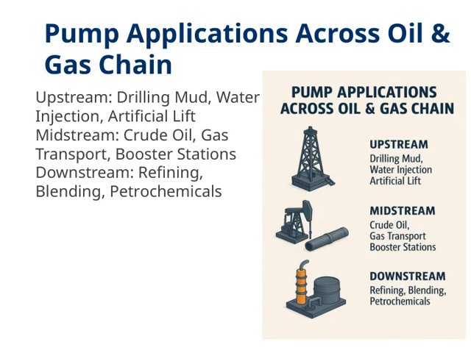Let's take a closer look at how pumps are used across the entire oil and gas chain. In the upstream phase, pumps play a crucial role in activities like drilling mud circulation, water injection for well maintenance, and artificial lift systems to enhance production. These applications are essential for ensuring the efficiency and safety of the initial extraction process.